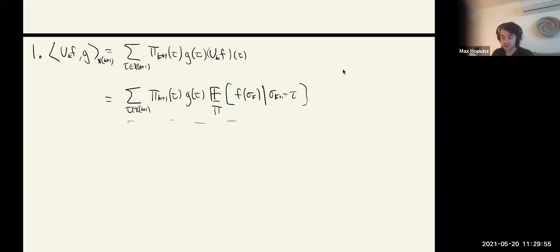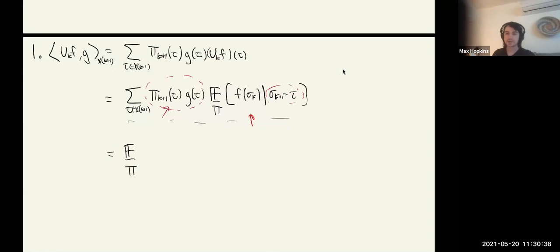What have we done here in this sum? Well, first we're sampling a k+1 face from the marginal, from pi k+1. Then second, we're sampling a k face from the conditional distribution on k faces given this tau that we've sampled from k+1. So we've sampled from the marginal at level k+1, and then we've sampled a k face conditional on what we sampled from the marginal. But by the joint laws of probability, this is exactly a jointly distributed pair over sigma k and sigma k+1.